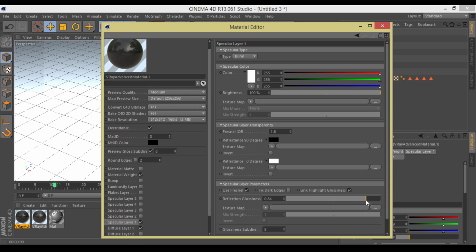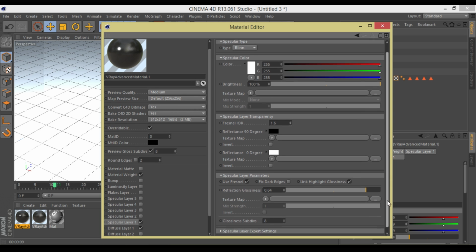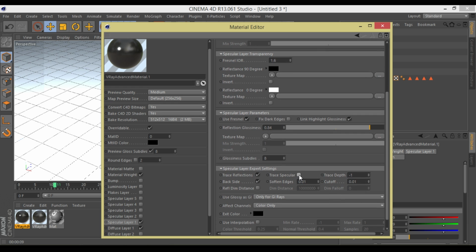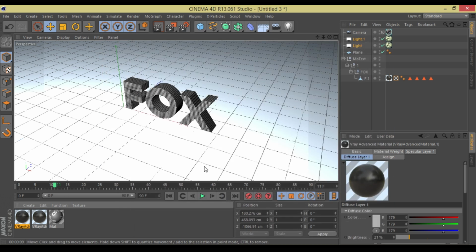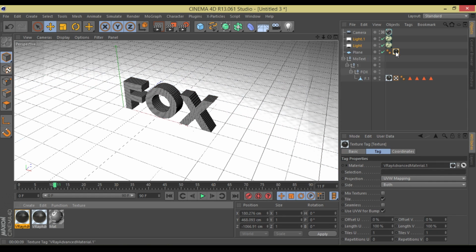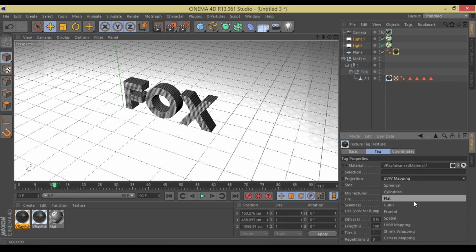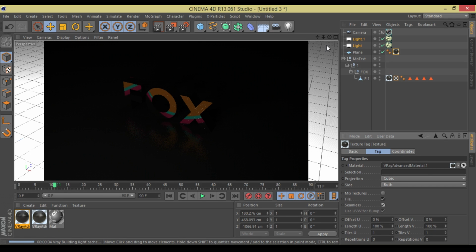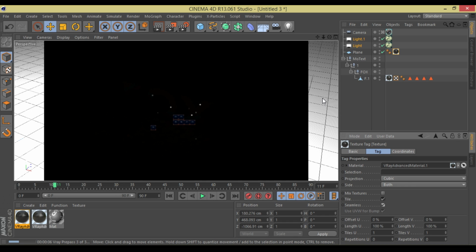I'm going to bring my reflection glossiness a little bit down, and also on the layer expert settings, I'm going to trace off the specular. So I'm going to put this on 5, and we should have already a cool floor for this. I'm going to set this on cubic and seamless, and just make a new render, just to see how ambient image is working.